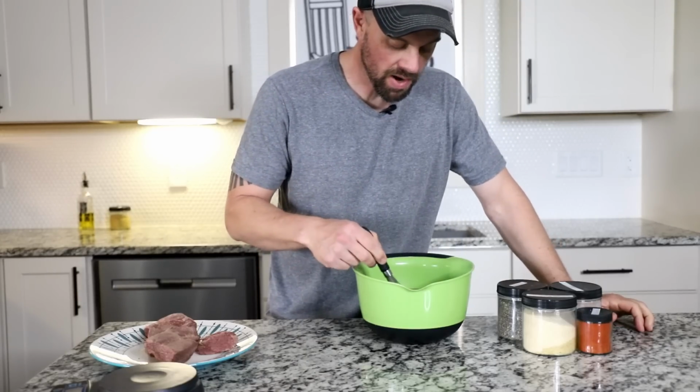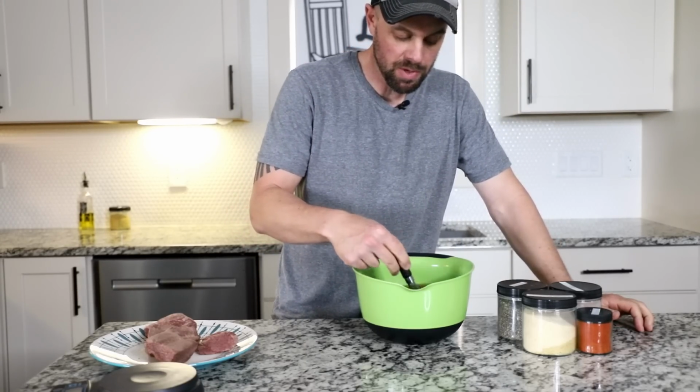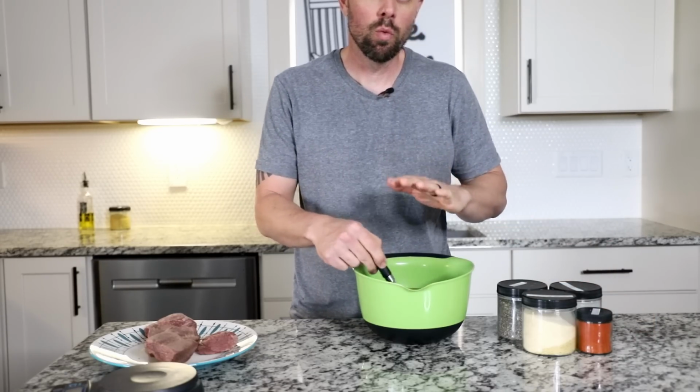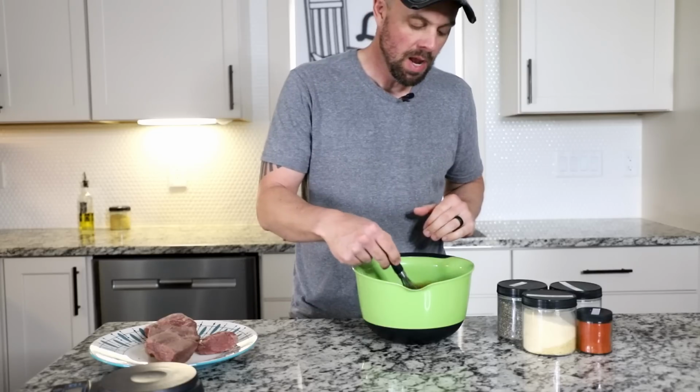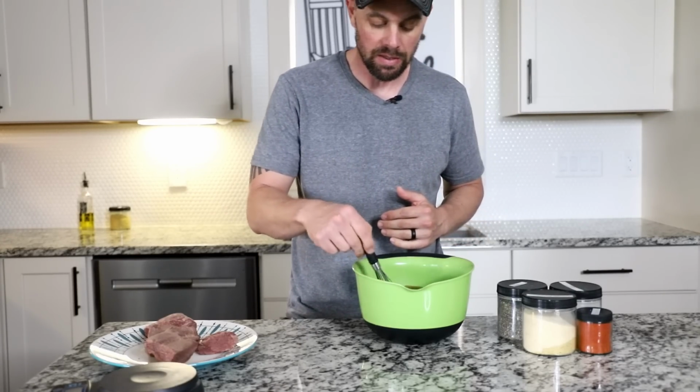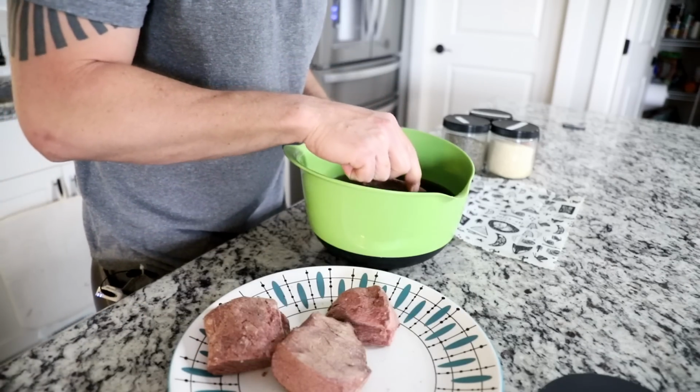So just like any brine, we're gonna just stir this up. I'm using a whisk. We want all that brown sugar to dissolve. If you want to put extra salt into this, you would do the same with the salt. You just want to stir this until all of that dissolves into the liquid. All right, we're ready to dunk these things.